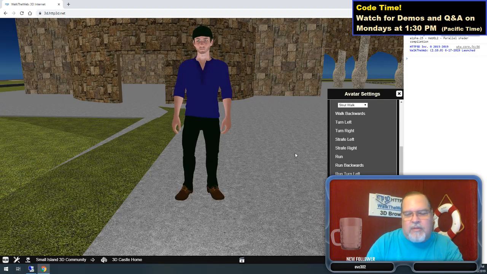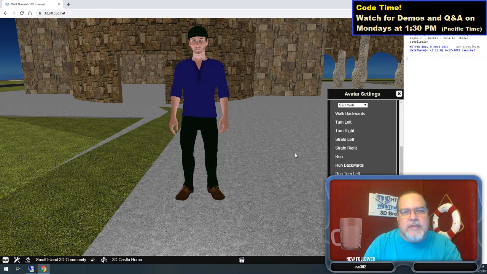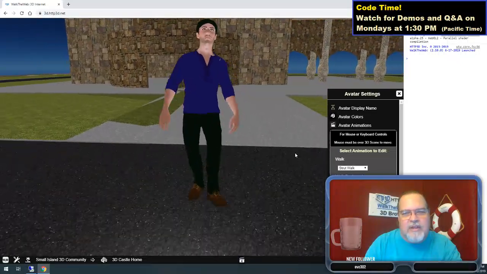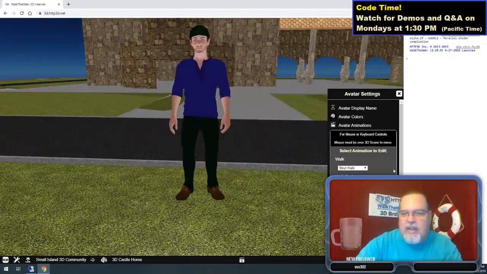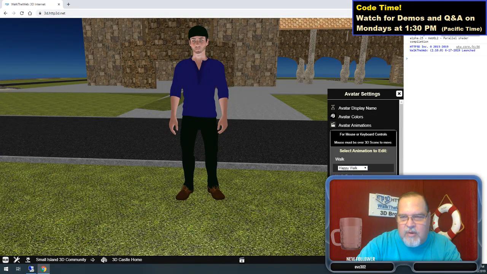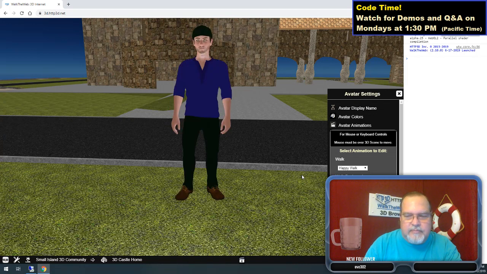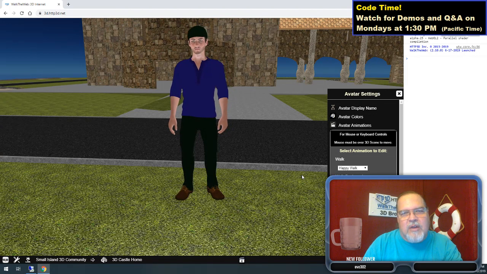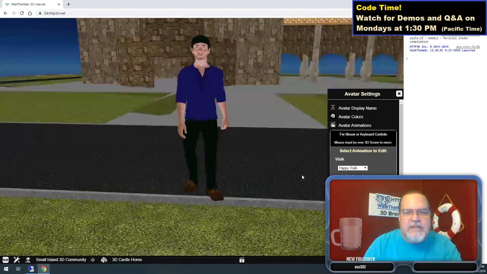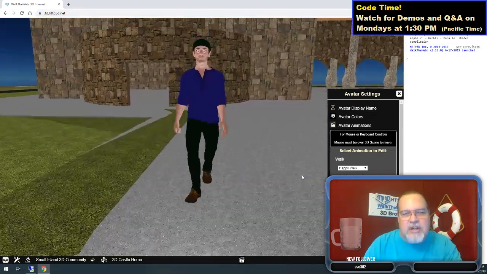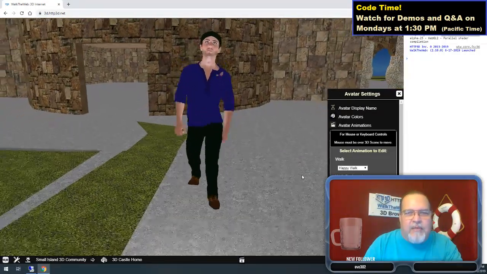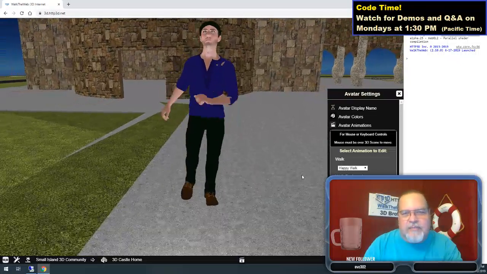So we'll pick which walk we want. I know it's cool to be able to play around with the actual program. See, we got a swagger walk or strut walk. He's strutting now. Okay, and let's see what else we have. Let's go happy walk. So when he first loads, he goes through and loads each one of these animations that you choose. So depending on the size of the animations, speed of your machine, and all these other little factors, they'll all play a role in how long it takes for them to load.